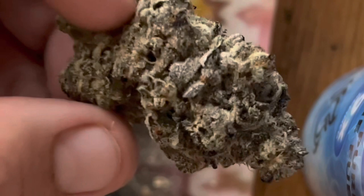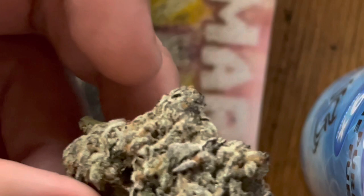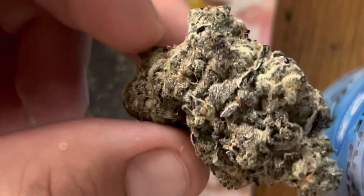Some fat nugs here — there it goes, boom, you see that? Zoom in a little bit. So this is how we're looking. Let me see if I can get some more brightness here on the screen. Let me drag this over to my other screen — this white light will help with everything. You see how it is — this is Guava from Preferred Gardens. THC: 20.8%.